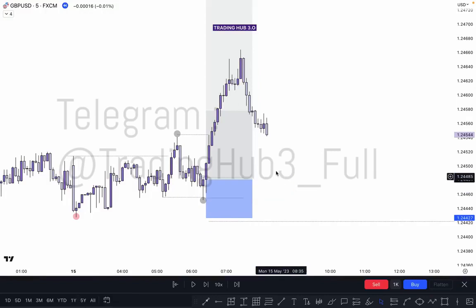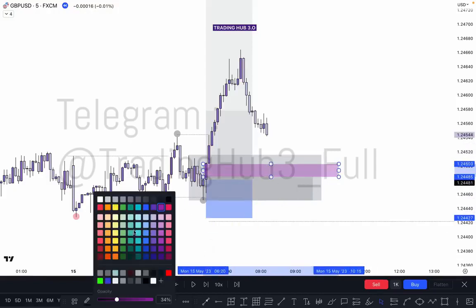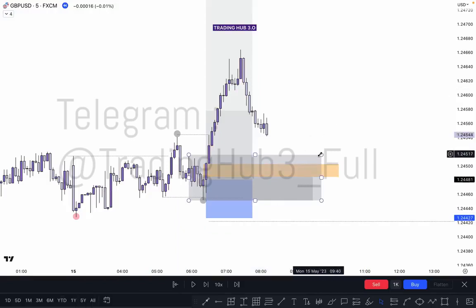Another possible scenario here, if you would like to buy here based on order flow, then you can buy. If you want to buy based on FVG, fair value gap, then you can buy. But you have to put the stop loss just below the structure. For example, this is our order flow here, right? And this is your order block here. And this is your fair value gap here. So we have three possible zones where we can take a decision to buy or sell, right? So simply you can take any of them, right?